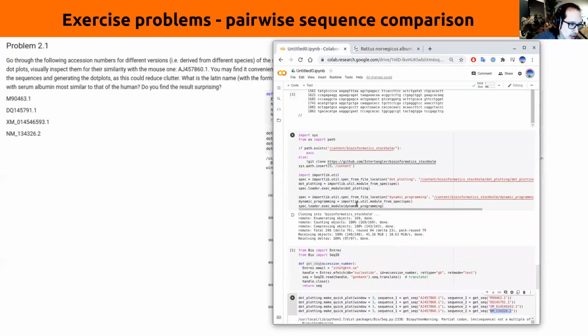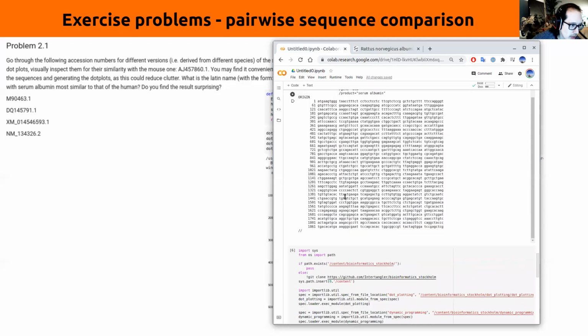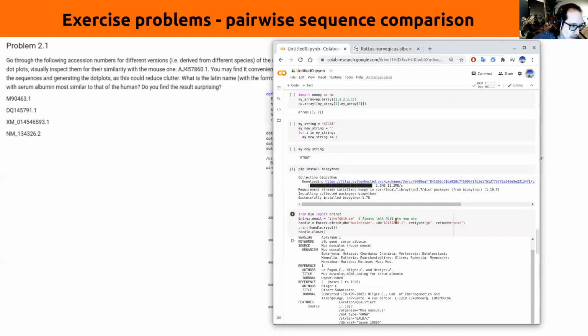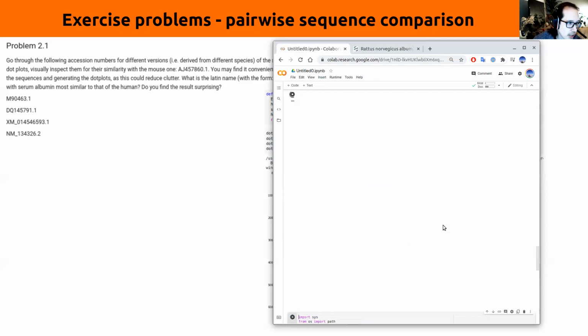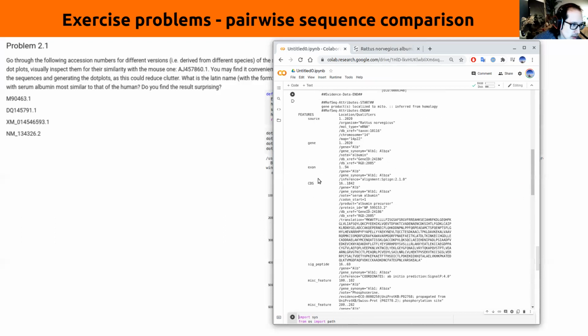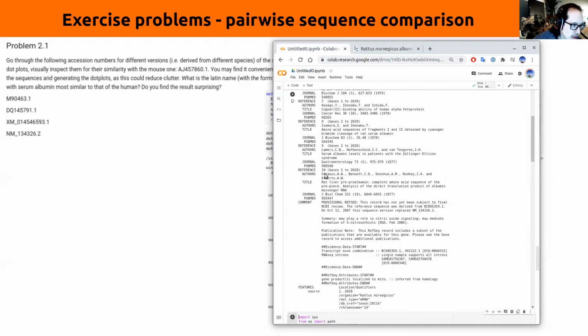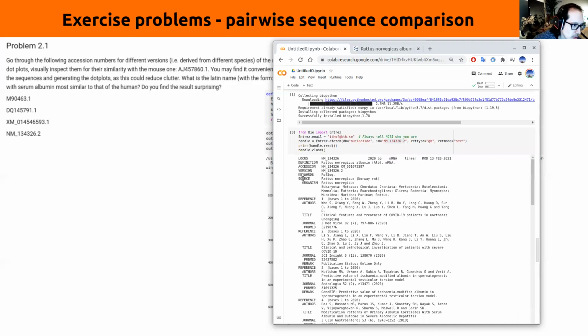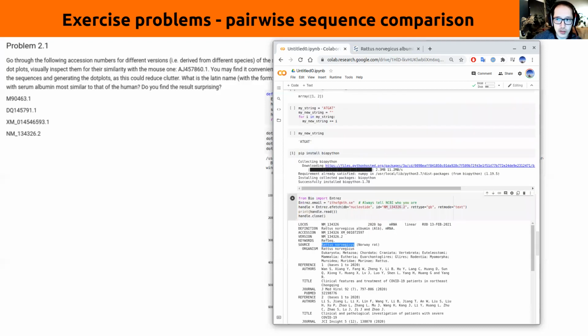One other way we could get this information, if we wanted to keep everything in Python and stay pure, is instead of fetching this handle and printing it out, we could print out the handle and then replace this ID here with the 4th accession number. Then we would see the entire record printed out, similar to the result we just found on NCBI. If we go to the very top, we will see the same information, Rattus norvegicus. So that is the answer to this first problem.